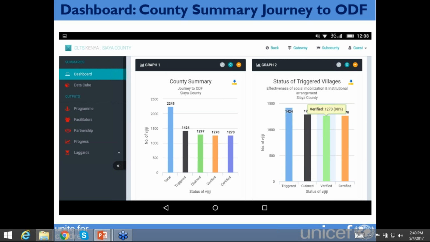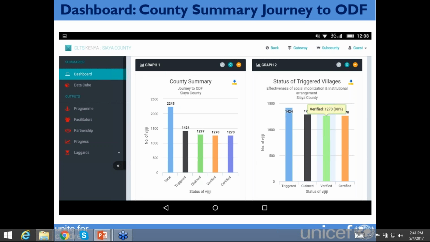So the next slide, as you can see, looks similar to the previous one, but this is basically from a county, disaggregated to all of the 47 counties. Here we can see that this is one of the better performing counties, and on the right side of the slide, the percentage of villages which were triggered, claimed and verified are quite high. So when the national interagency group meetings now take place, this information helps to learn what one county is able to do better than the other county. It also helps in learning within the country, among the counties.